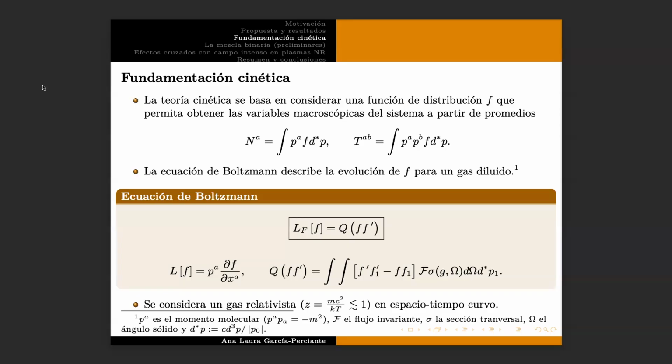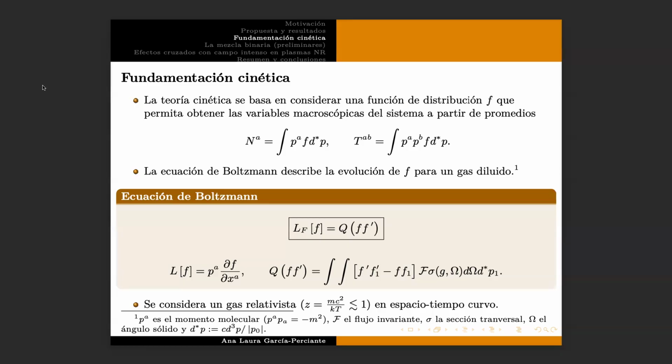And, yeah, I think I changed the notation. I didn't see that. This is J, the current, sorry. It's just the average of the 4-momentum, and the stress energy momentum tensor is this integral over here. So you can get all the macroscopic quantities through averages over the distribution function. And the Boltzmann equation gives me the evolution of the distribution function. This looks like a very simple equation, but it's actually pretty complicated. What we have on the left side is this operator, which is not complete here, I'm sorry. I need the curvature term and the electromagnetic force term.